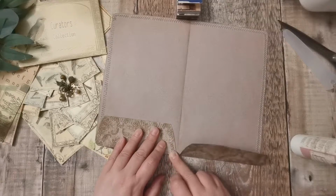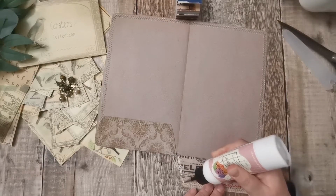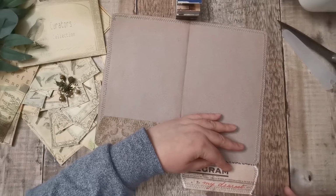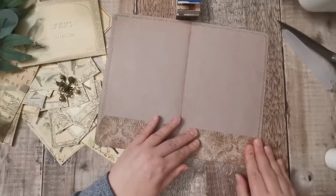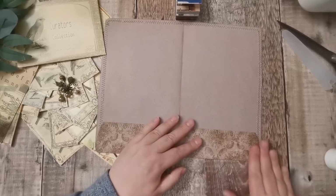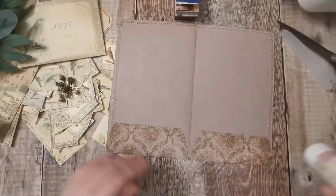So I've just popped the glue around as far out as I could because I want to keep the pocket. Now, I've been thinking this was going to be birds and botanicals, and up to yet, it's all birds. So I think I'm going to just go with the bird theme. There's going to be a few botanicals in there, but I think it's going to be mainly birds, and that's just the way that it's gone. Sometimes you have to be a bit led by the project, and everything so far has been birds. So I think that's what it's going to be.